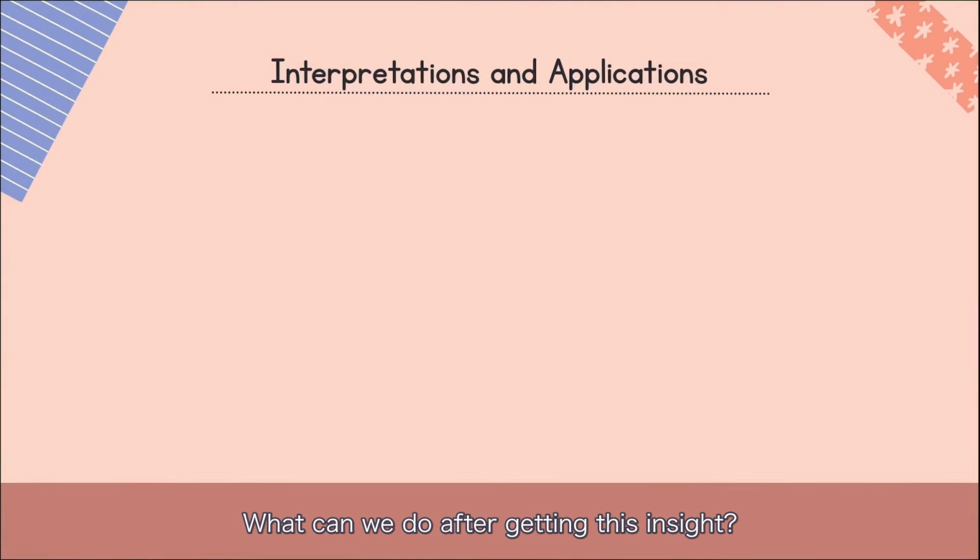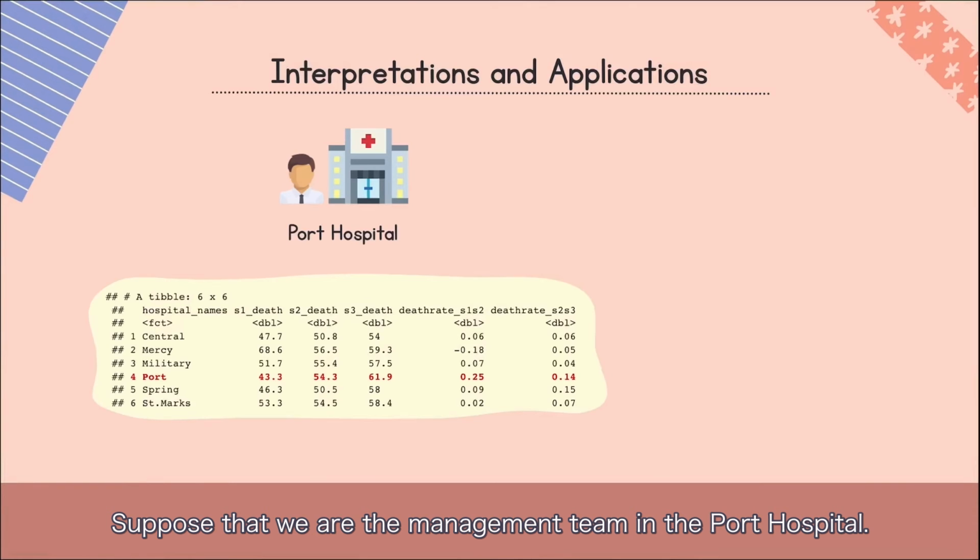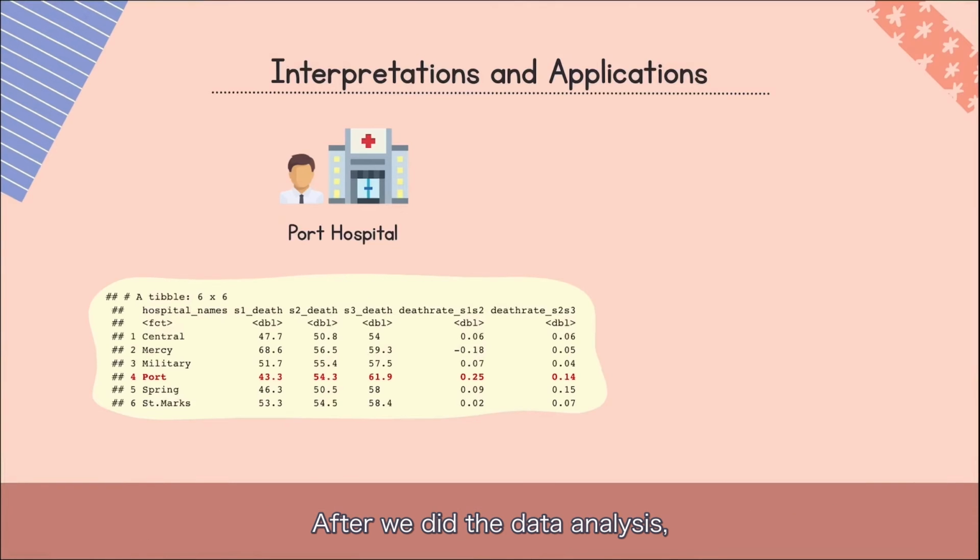What can we do after getting this insight? Suppose that we are the management team in the Port Hospital. After we did the data analysis, we found out that our hospital experienced very high death rates in the third stage, which is from September 30, 2014 onwards. Moreover, the death rate in our hospital is increasing for these stages.